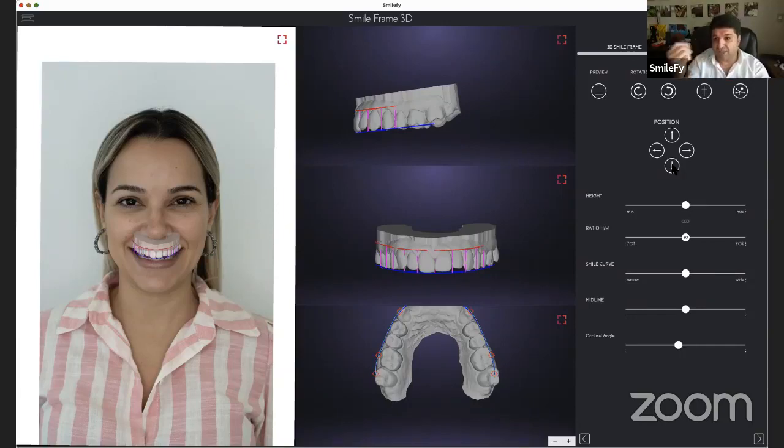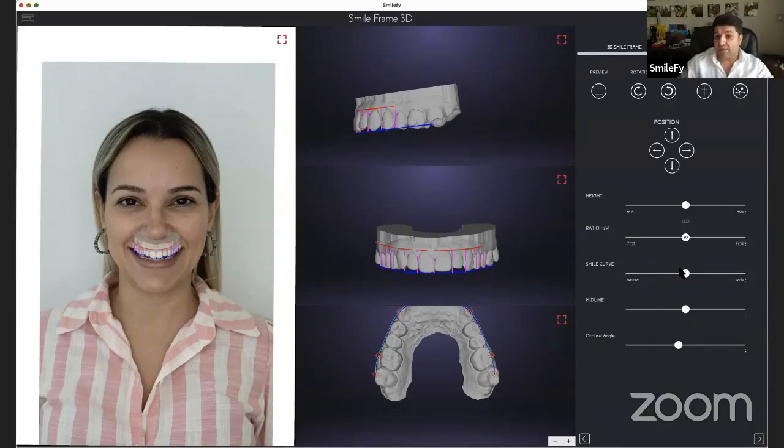The position of the teeth is not random in space. The position of the lowers, uppers, and the position for your mock-up can be defined by the smile frame, which you can, of course, adjust exactly the same way like the 2D smile frame, but the 2D smile frame has huge limitations. And with time, we're going to terminate the concept of the 2D smile frame, and we're going to do everything with the 3D smile frame.